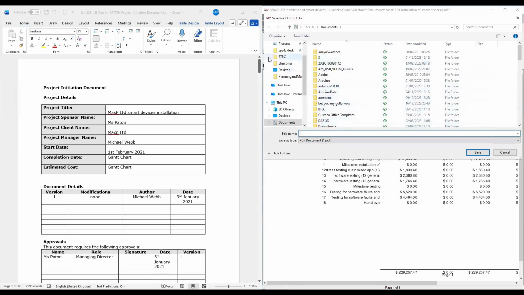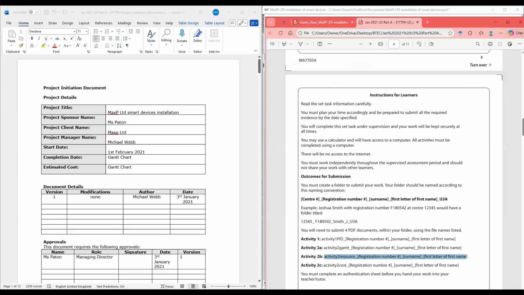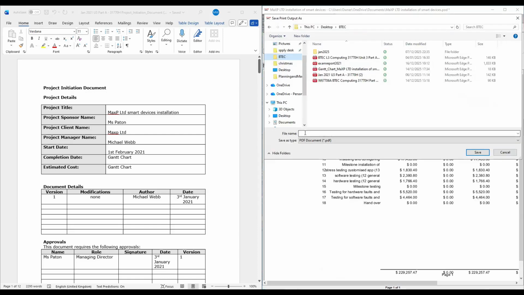Then this will pop up. So remember, I'm saving it in my BTEC file. What I would do is go back to how they want to save it, and it's costing here. Then I'll paste it there.